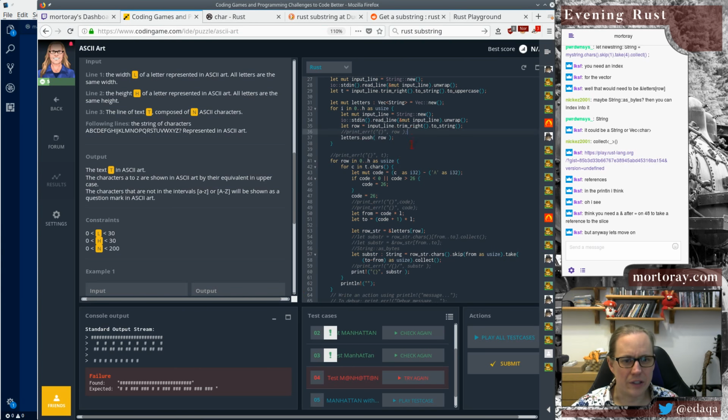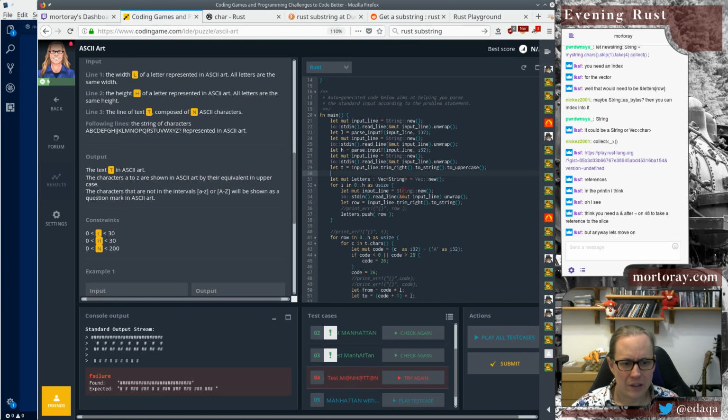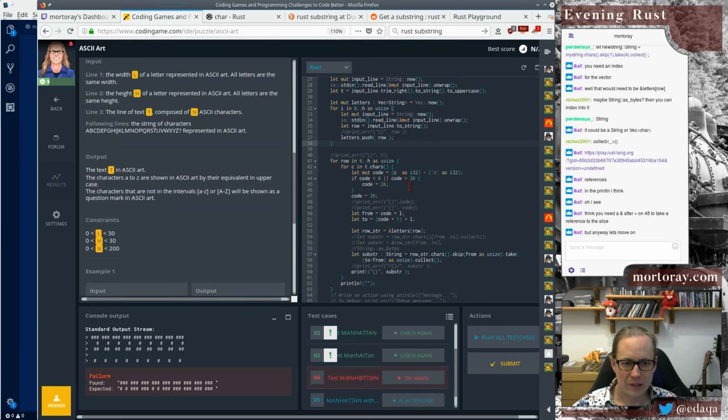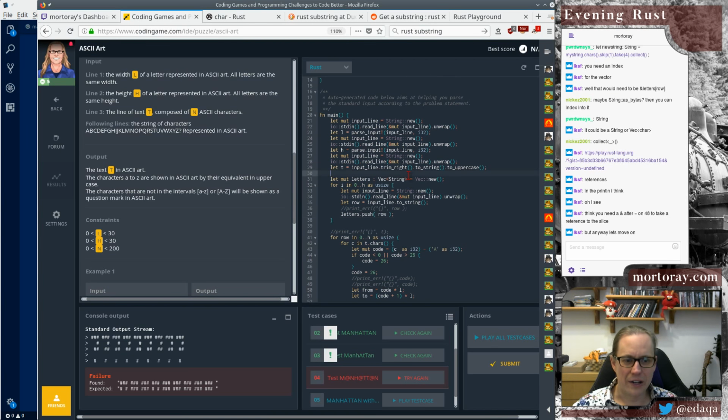Their input here. They're doing a trim right on this line. So they're actually trimming off the characters of the question mark. So this final string isn't long enough. So let's see if we can get rid of the trimming first before we start expanding the string. Now that looks like question marks. Wow, I can't believe they did that.